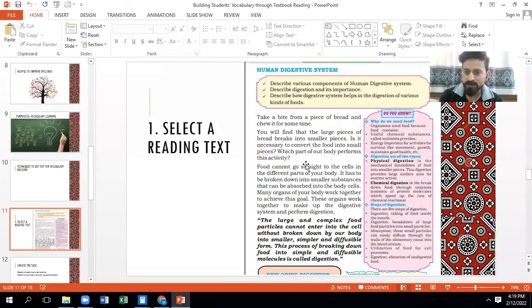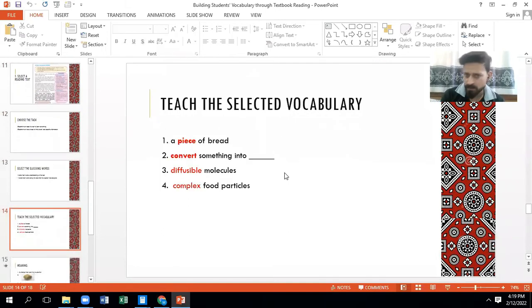Then we know that there will be some words which will hurdle students' understanding. So we need to teach those words. So I selected a couple of words. I didn't select so many words, just to demo some words. And how I'm going to teach, you can see that as well. But the main thing is that you can choose the words on your own according to your students' level and needs. So I just chose these 4 phrases, not words actually, phrases.